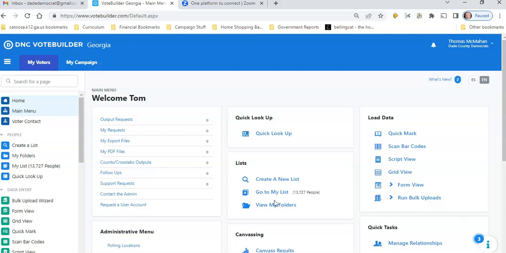By doing this, you can have an up-to-date, intact list of possible caucusing voters that you can contact in some kind of individual way, with a postcard, an email, or a phone call. There's lots of things you can use this list for. It's also just good to know who these people are, where they live and so forth, because you are going to be reaching out to them eventually over elections or what have you. So let's create a new list.